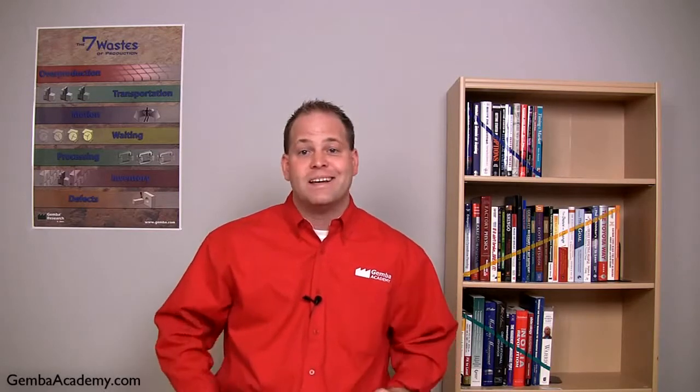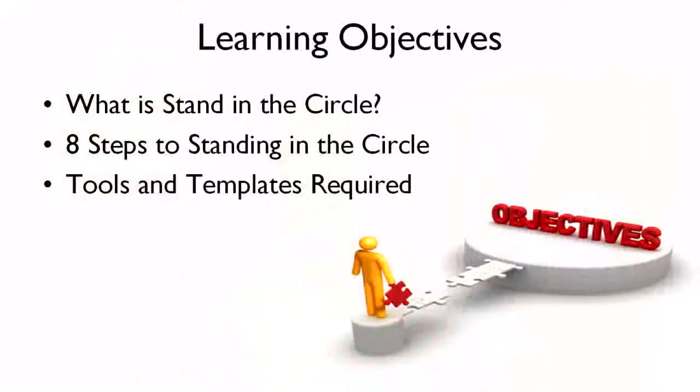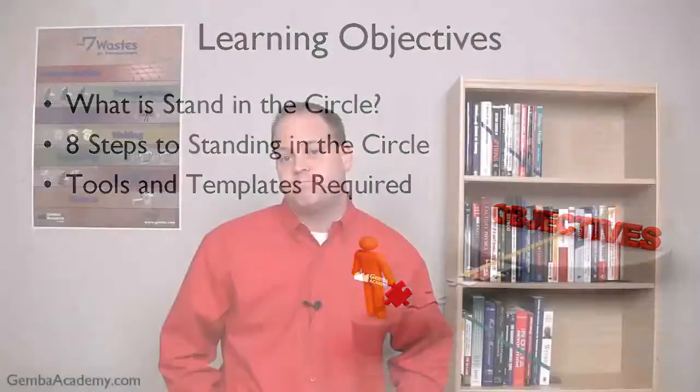Let me just say, it doesn't matter if your workplace is a factory floor, a hospital, or an office environment. The lean techniques that you're learning here at Gemba Academy, including what you're going to learn in this module, know no boundaries. Specifically, by the end of this module, you'll know exactly what standing in a circle means, what the 8 steps to standing in a circle are, and what tools and techniques are required to get the job done correctly.